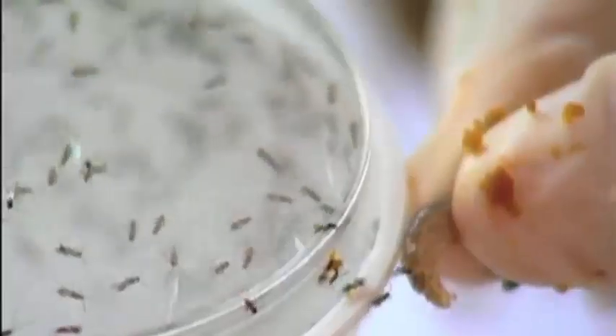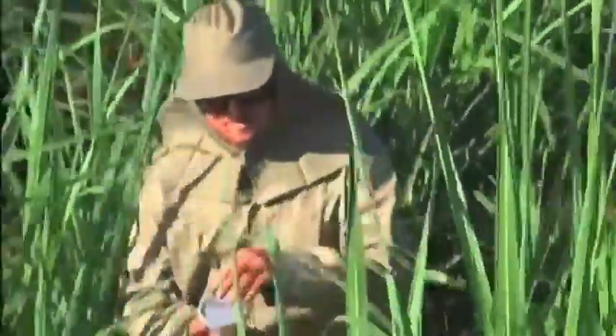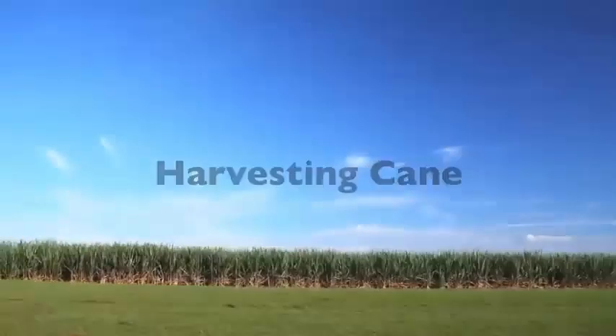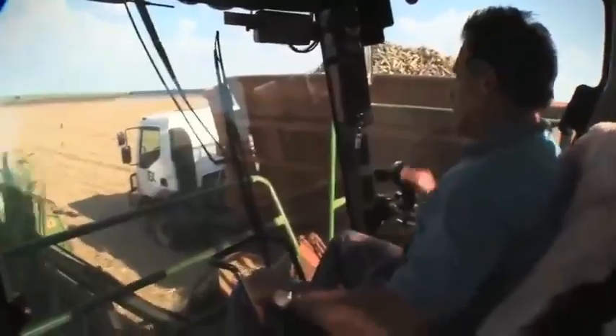Fertirigation reduces the use of petroleum-based fertilizers, which cuts down emissions that contribute to the greenhouse effect. Biological techniques are also widely used in cane fields — natural enemies are introduced to fight pests and disease, further reducing the use of industrialized chemicals. Close to 90% of Brazil's sugarcane crop is located in the south-central region, where the annual harvest takes place from April to December, coinciding with the dry season.